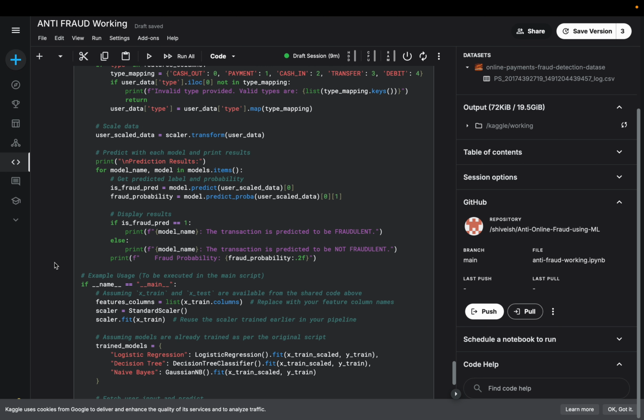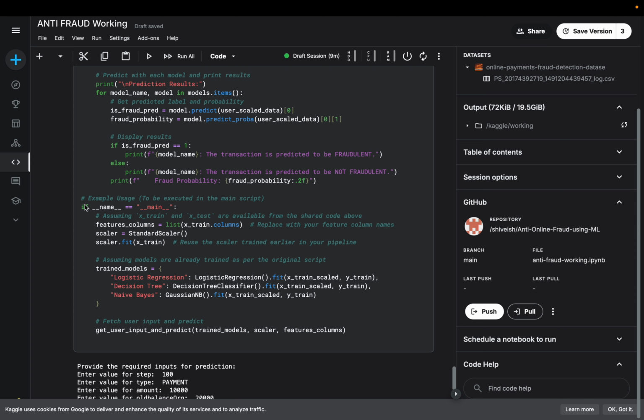And scaling, then finally we predict. So is_fraud_predict, we use the model's predict function, and if the value of is_fraud_predict, which we calculated using the predict function, is 1, then it is fraudulent, otherwise it's not fraudulent.